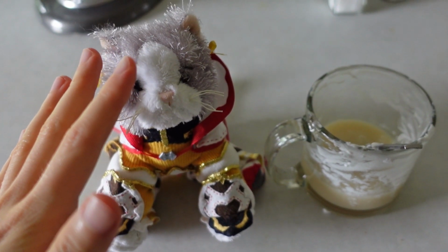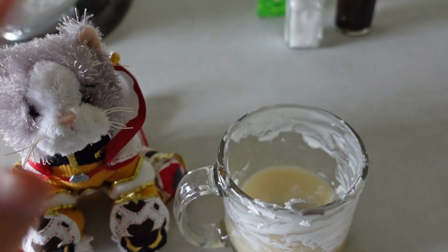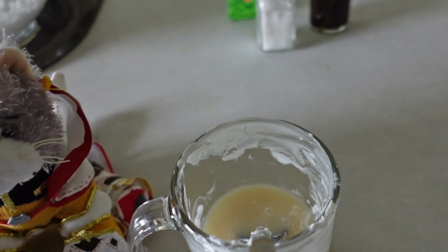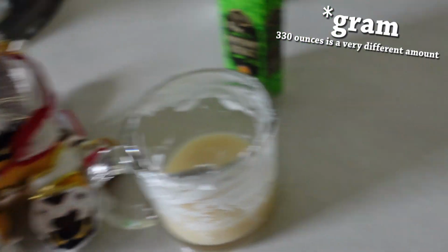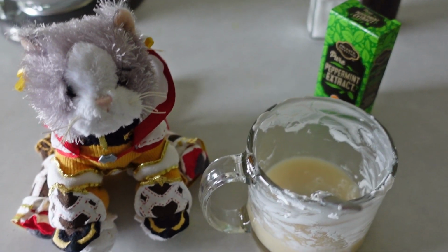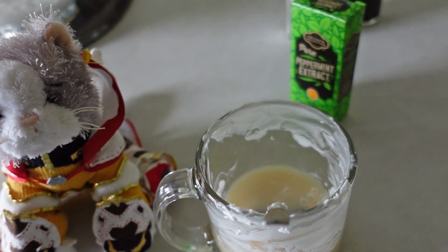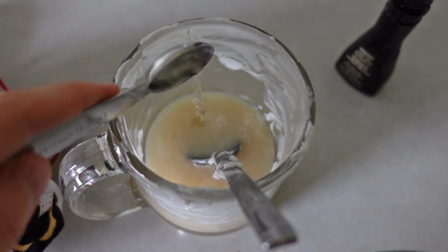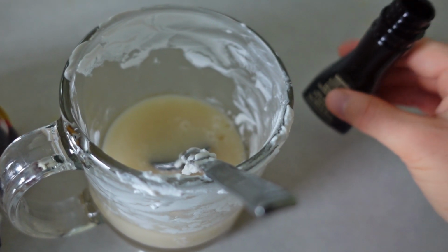Now while that's whipping, suspend your disbelief, I'm doing this for noise. We just mix up the rest of our remaining ingredients. I've got half a 330 ounce can of sweet potatoes. So it calls for a 320 ounce can. I have 330, whatever. Into it, we're gonna add 1.5 teaspoons of peppermint extract. Minty. Actually, I like a lot of mint, so I'm just gonna do a little, just a smidgen more.